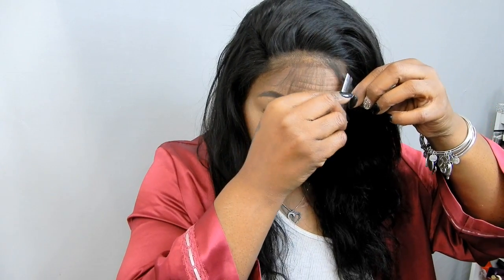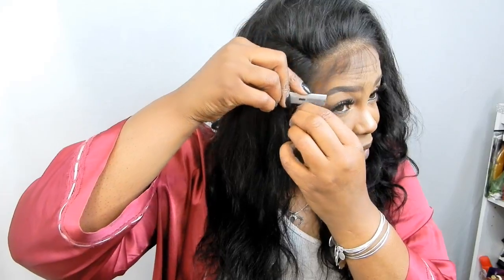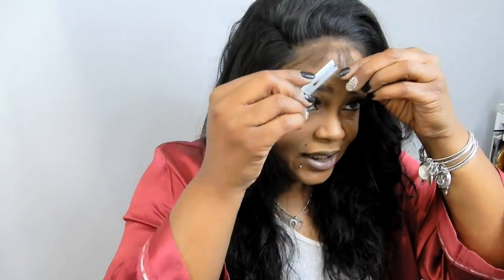Okay, baby dolls, I am back, and I just wanted to show you how you can lay your frontal, your 360 frontal, but I'm not a 360 frontal person with a ponytail. I don't like ponytails and stuff like that. Maybe I've grown out of them, but I just wanted to show you how you can lay your 360 in case you have that problem.